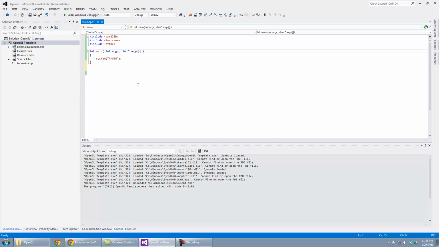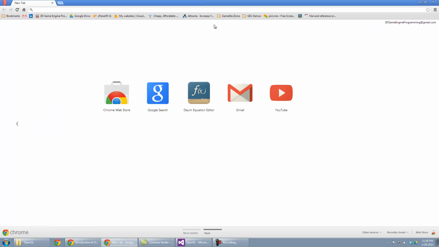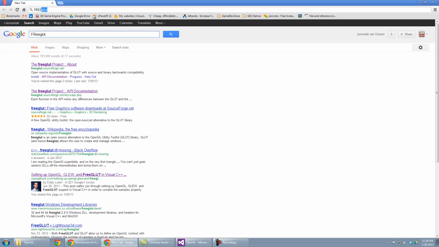So there are multiple options. You can use OpenGL template libraries. You can use GLUT, which is the old version, and FreeGLUT. I prefer to use FreeGLUT because, one, it's open source, so all the source code is provided, whereas GLUT is closed source. And it's got some enhancements that GLUT didn't have. So I'm going to download FreeGLUT, and then we're going to install FreeGLUT into the directories we created.